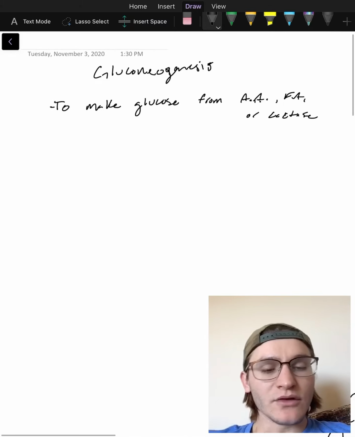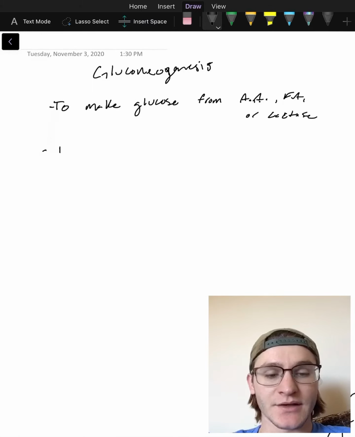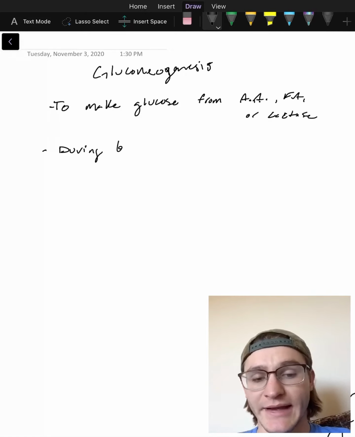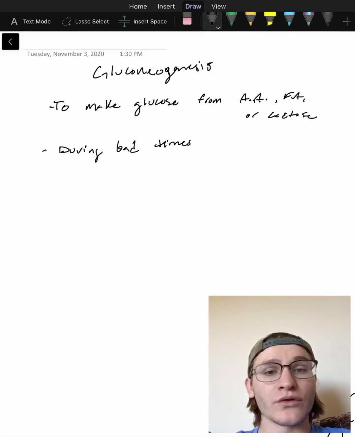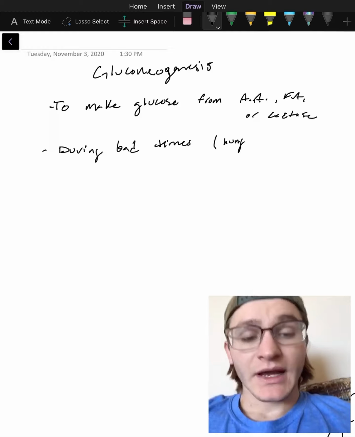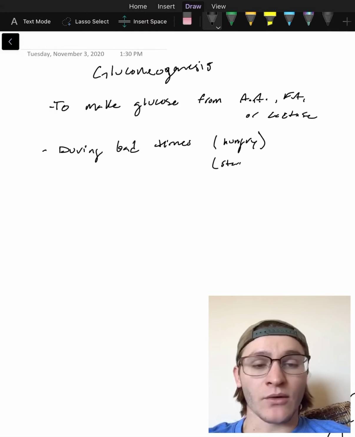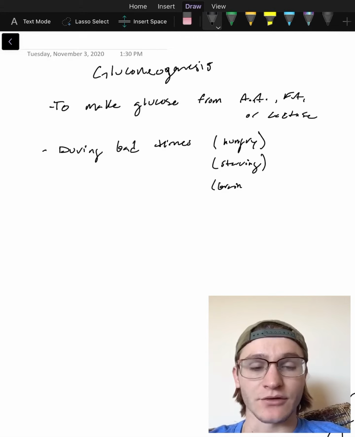But what do we need glucose for? Well, glucose is essentially needed for energy. It's a low energy form. We store it in glycogen. So we need to either break up the glycogen or we'll go through gluconeogenesis during the bad times where we may not even have glycogen storage, and our brain is always using glucose, so we need glucose. So gluconeogenesis is for the creation of glucose.